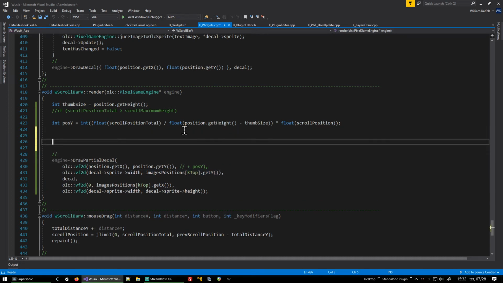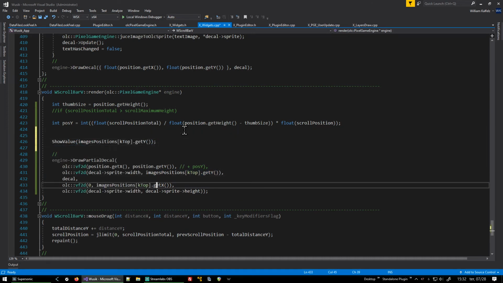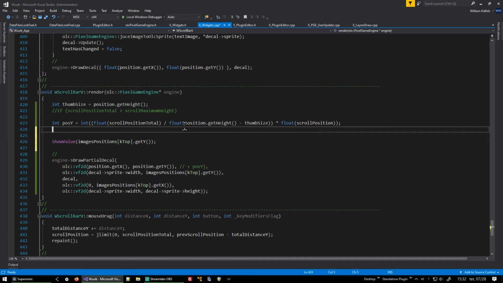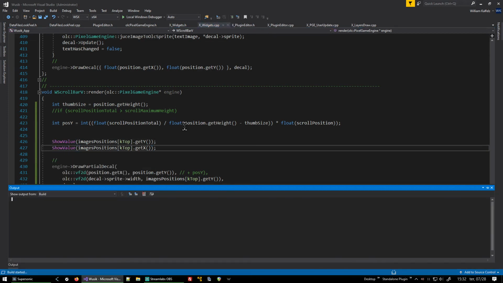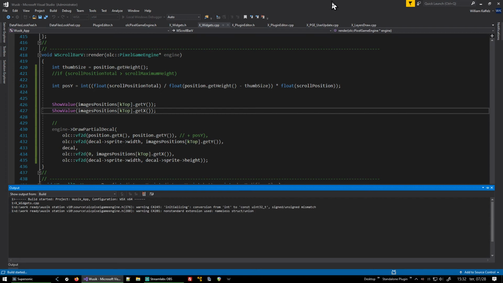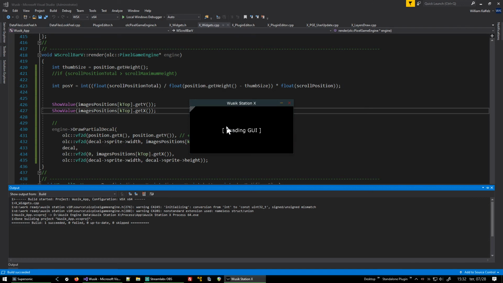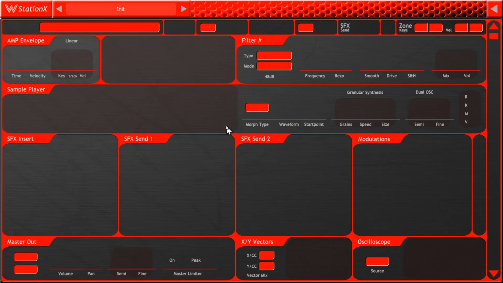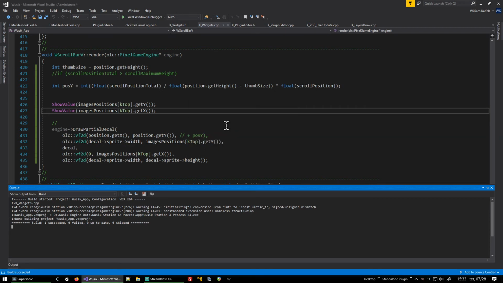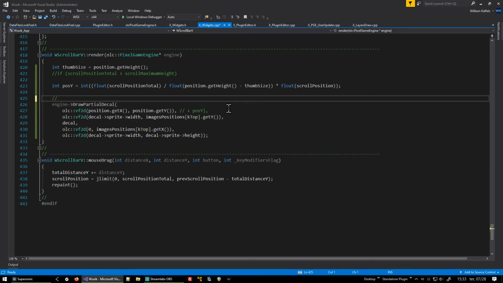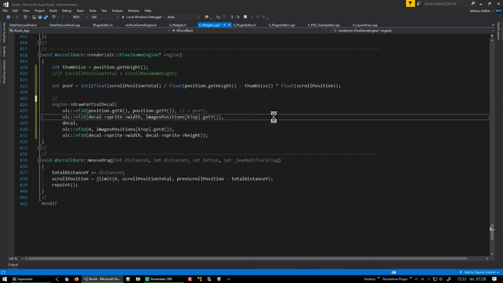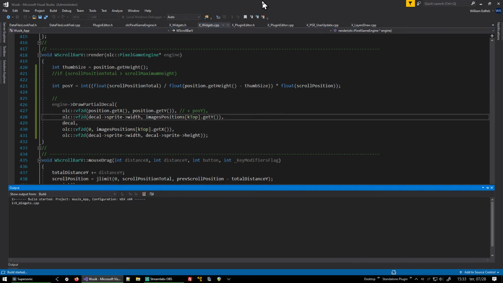Let's just check. Stop should be 0. Yeah, top. So the first thing is height, 46 and 0, 46 and 0. It's correct. Totally correct. Why is it not showing up?